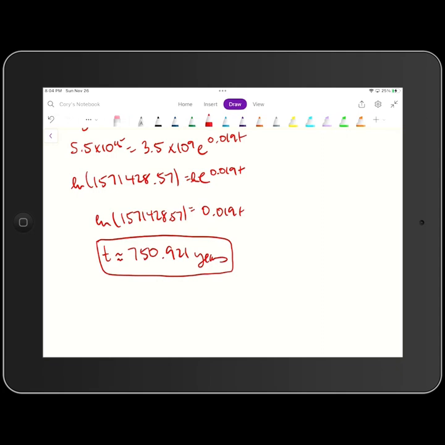Okay, and again, it's not the most realistic example because exponential growth and decay are not the best models for population growth. We'll take a look at a better model for population growth in class on Friday of this week. So that will wrap up the first part of this lesson on exponential growth and decay and half-life, and then we'll save logistic growth for in class later this week.